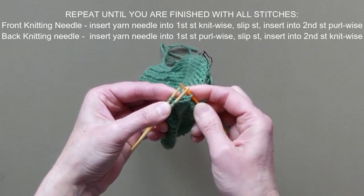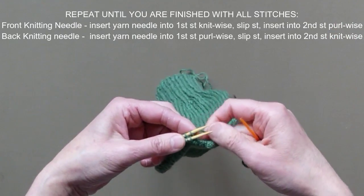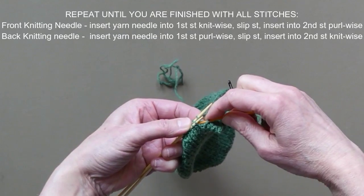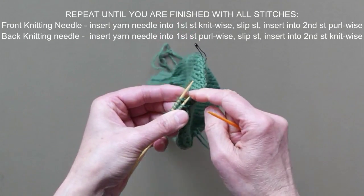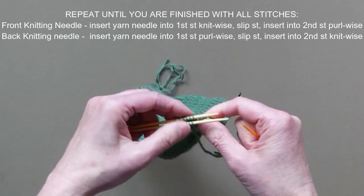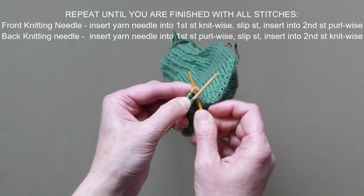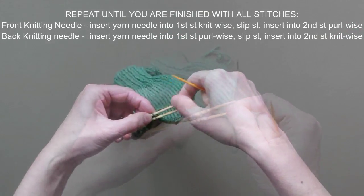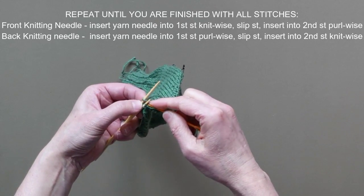Purlwise, knitwise. I slipped the purlwise and knitwise. Okay, again, knitwise, slip it, and then go in it purlwise. On the needle, underneath the needle, under. Okay, good. Now we need to do purlwise, and then knitwise. Keep the knitwise on. I slipped the purlwise, and front needle, knitwise, slip it, and purlwise.